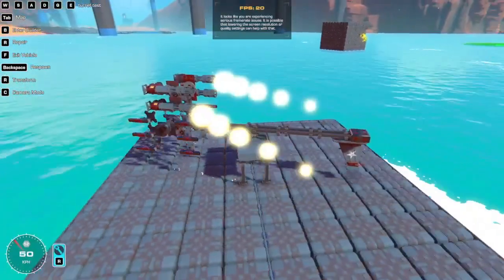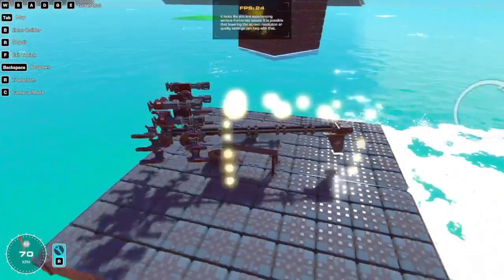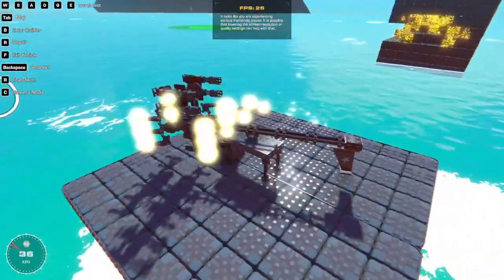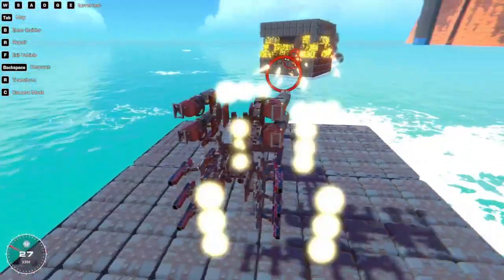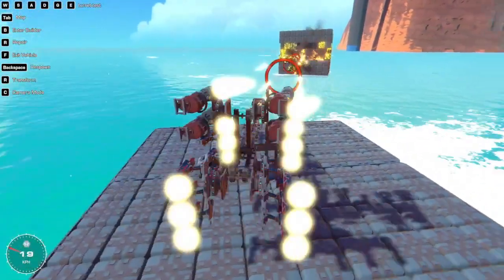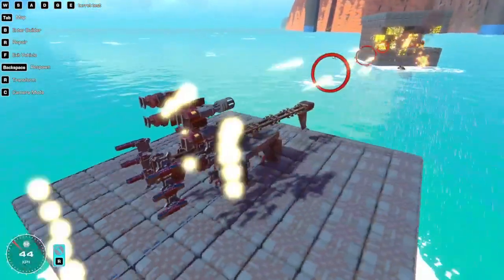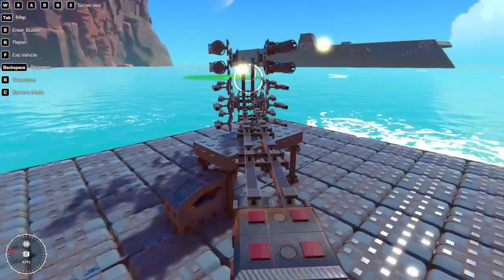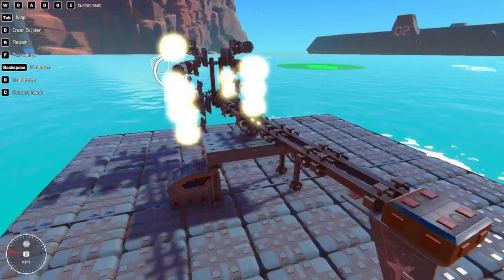As you can see, I offset the minigun's firing and added more guns because of the sheer amount of weight that the miniguns added — because who would have thought guns are heavy. This is also a really bad design because the weight and aerodynamics are not properly balanced, meaning that depending on the speed it could fling around one way or the other. It's fine having it unbalanced as long as it's consistent, and this is not consistent.